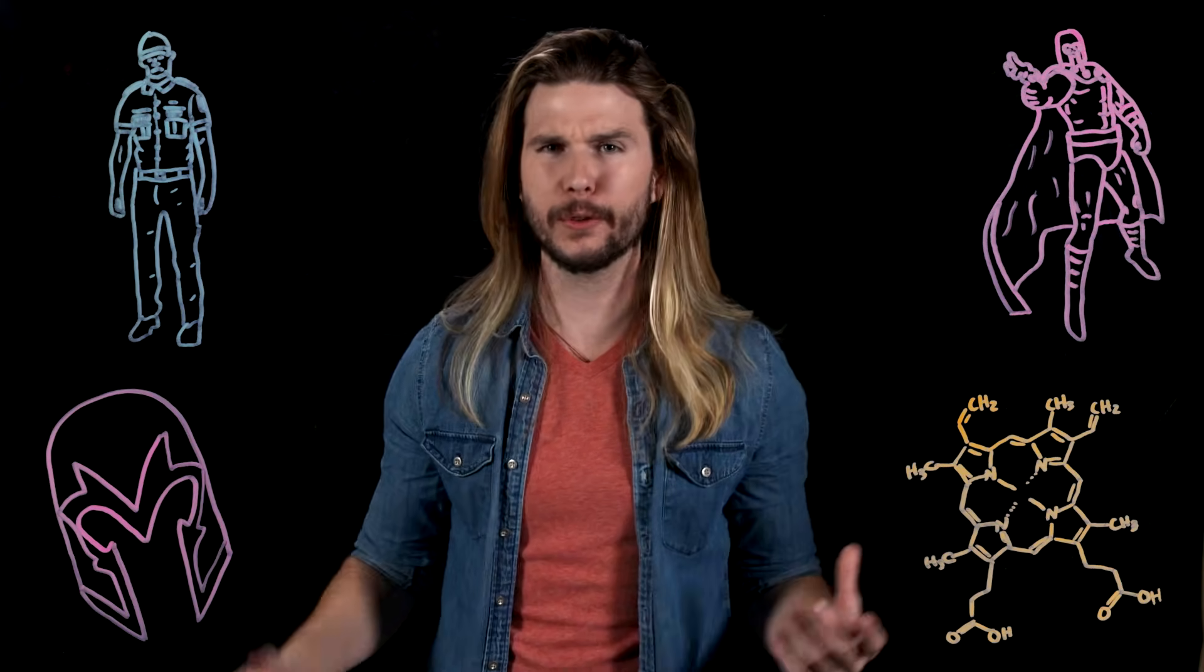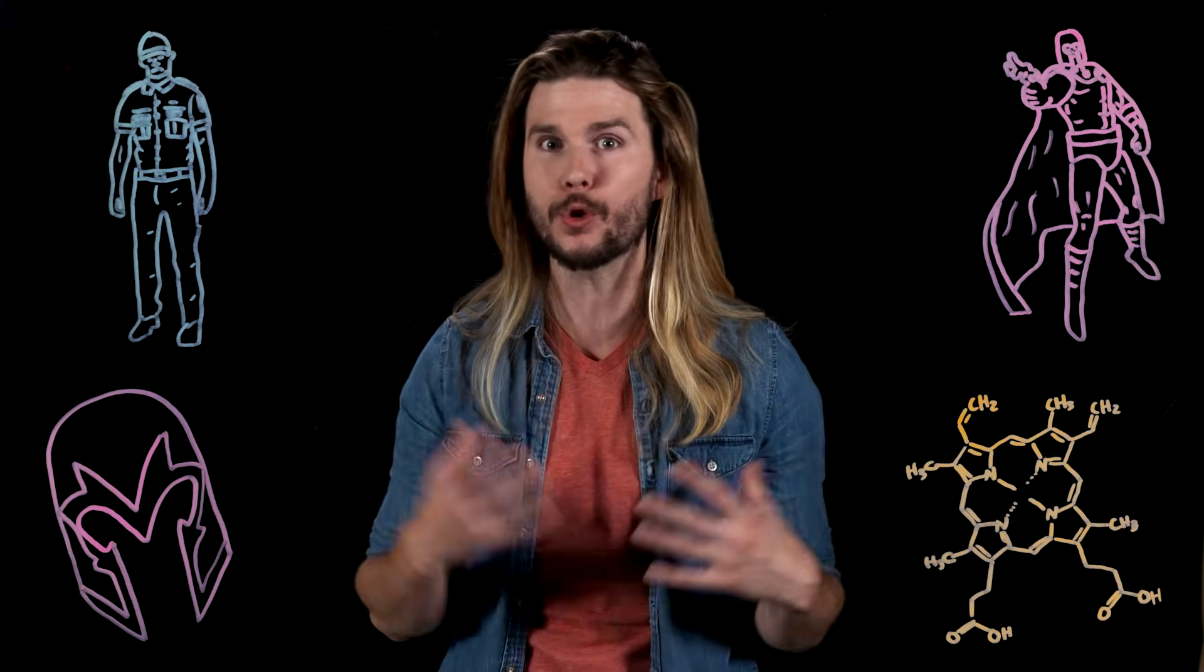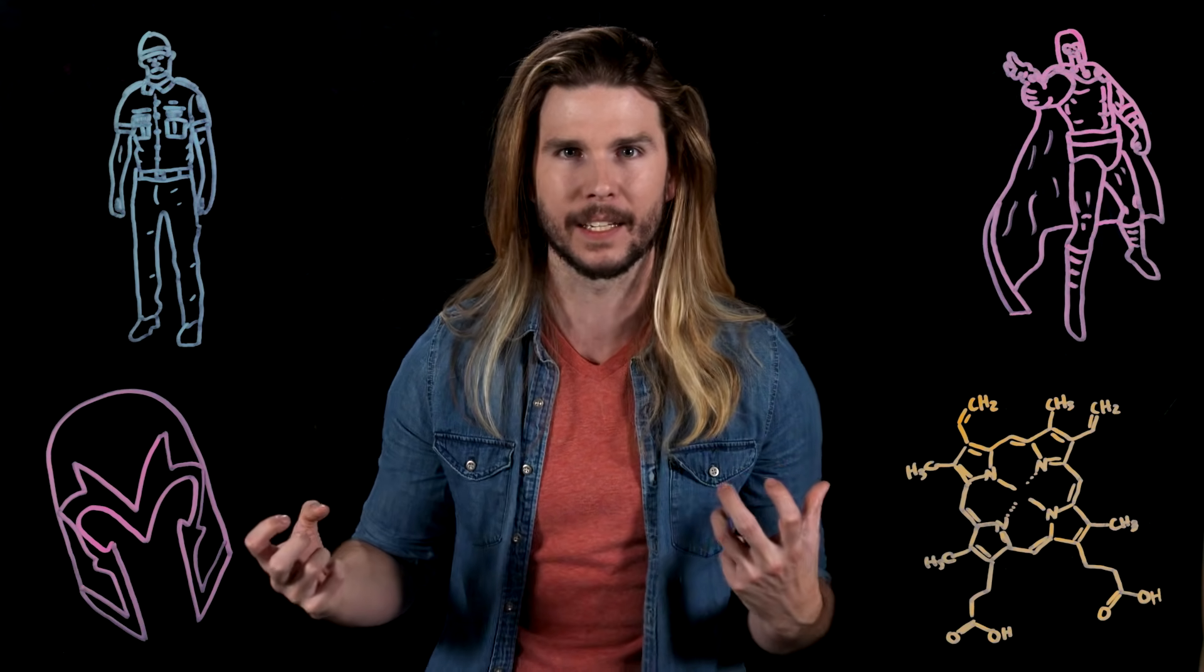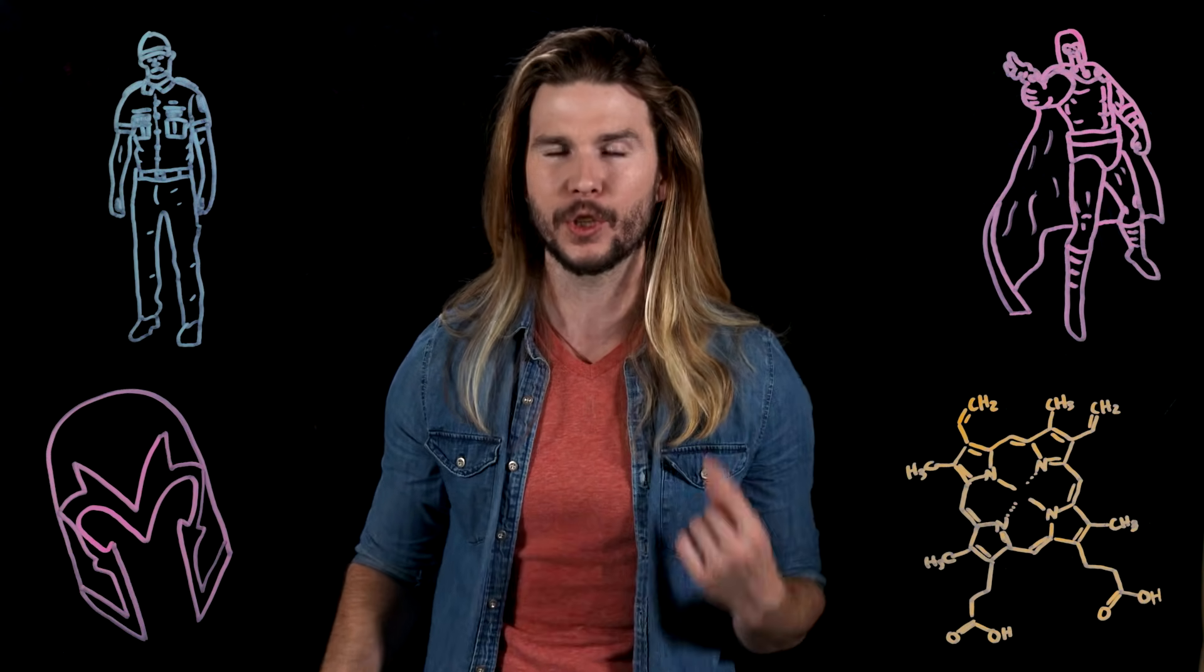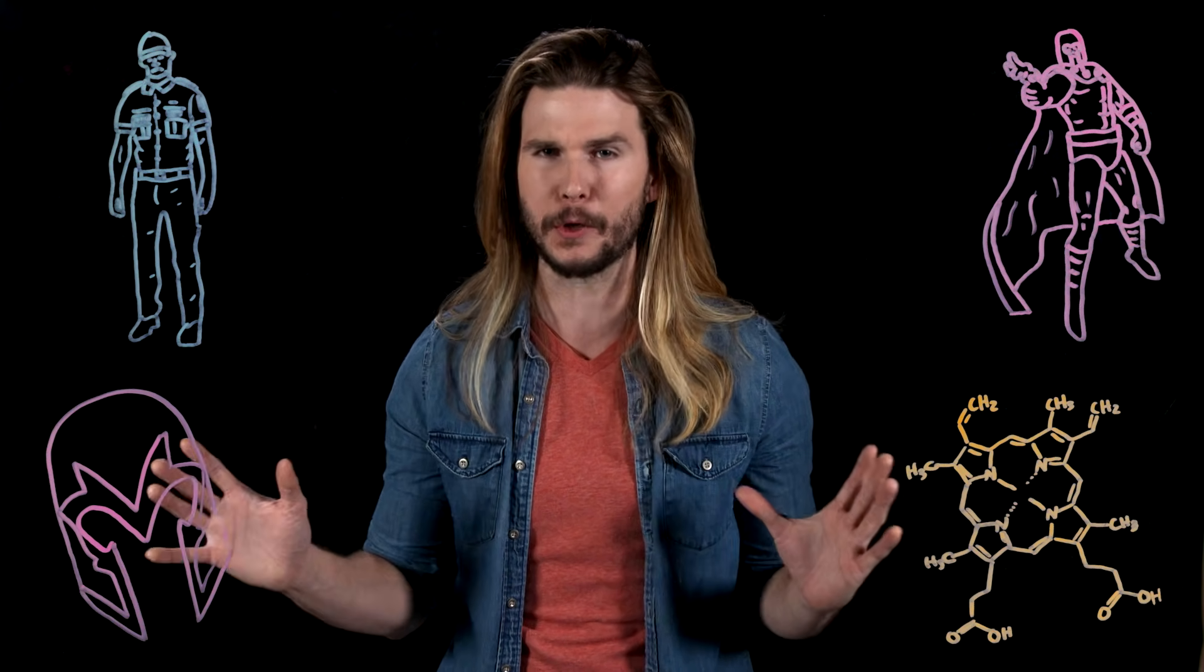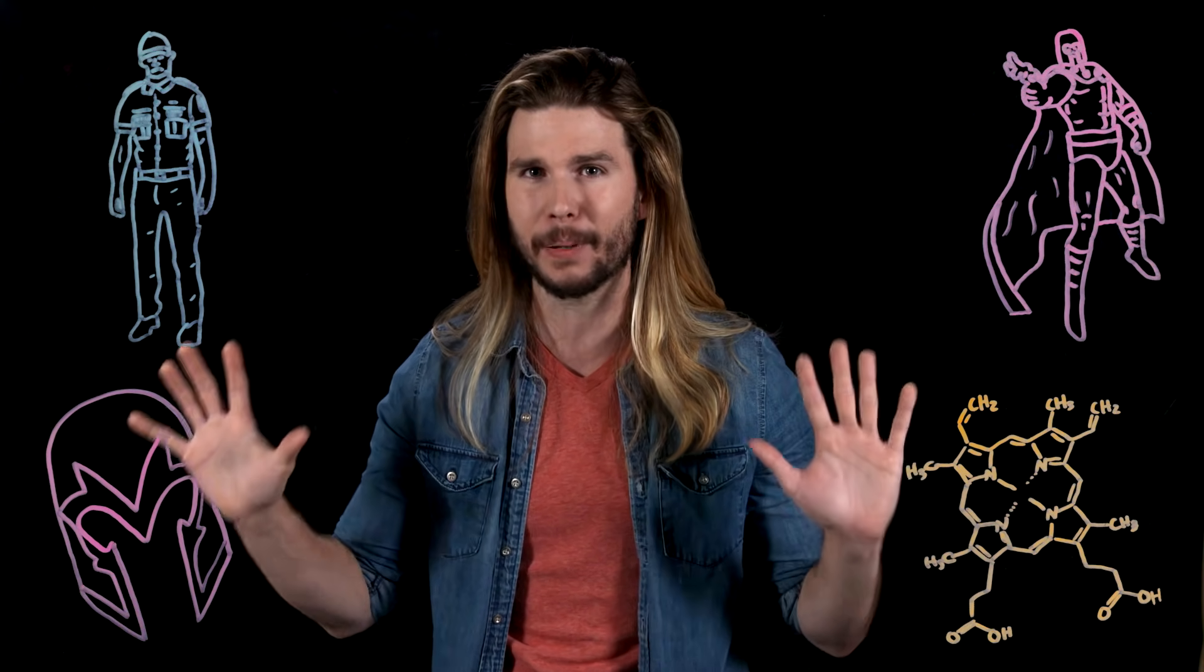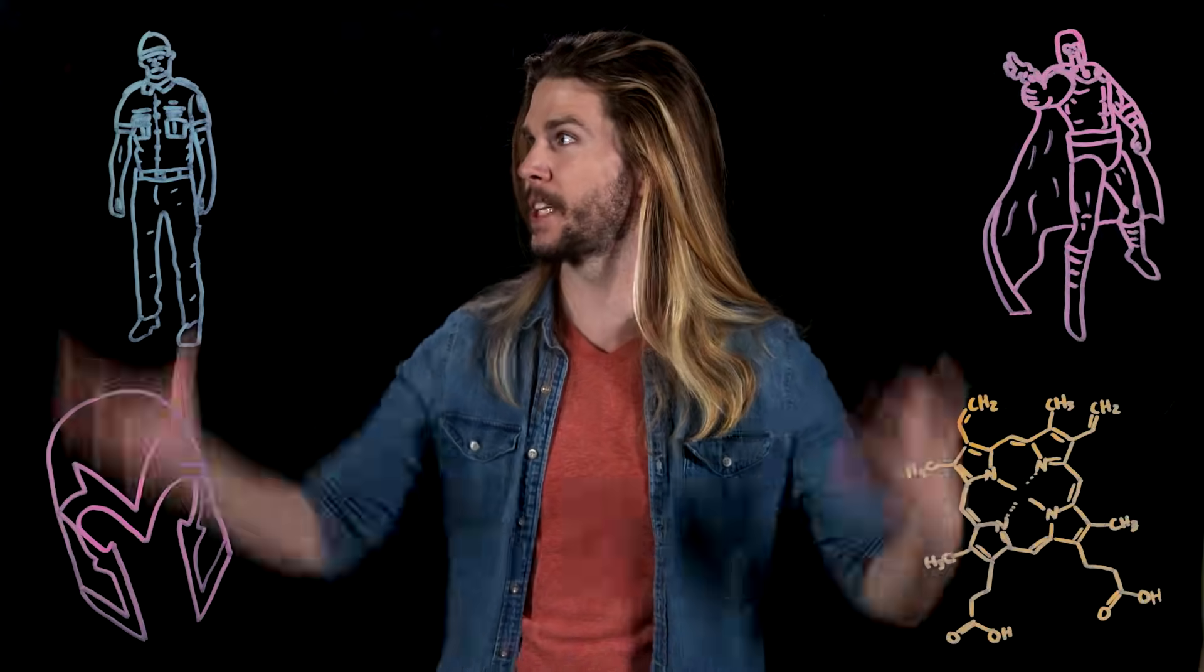So, how powerful does Magneto really need to be in order to rip iron right out of your blood? Well, because iron in blood is no longer magnetic like we usually consider iron to be, Magneto would have to separate you atomically to get the metal he needed. And that would require some of the strongest magnetic fields in the known universe. But, if Magneto was that strong, he wouldn't need the iron in the first place. He'd be able to levitate himself and manipulate glass and plastic just like he could metal. You hear that, Charles? Because science!